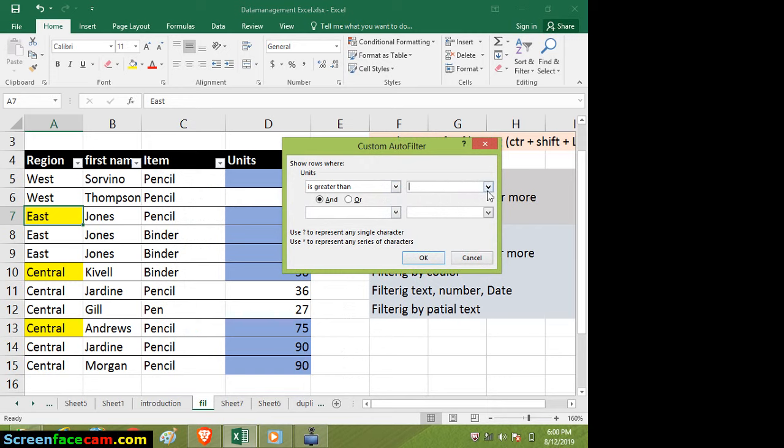Show me greater than 50. Oh, they're not and, it's or, less than 30.